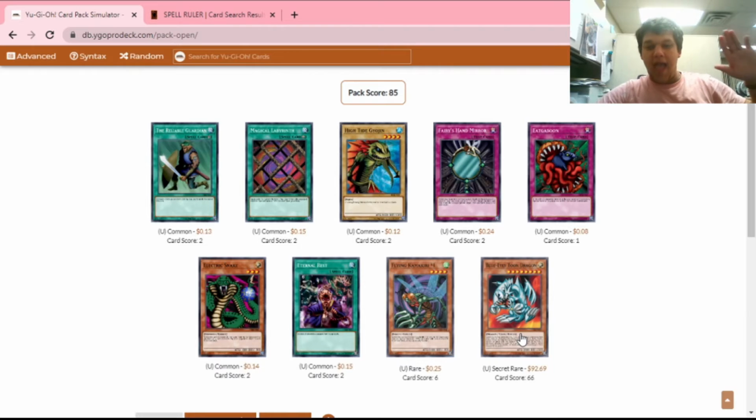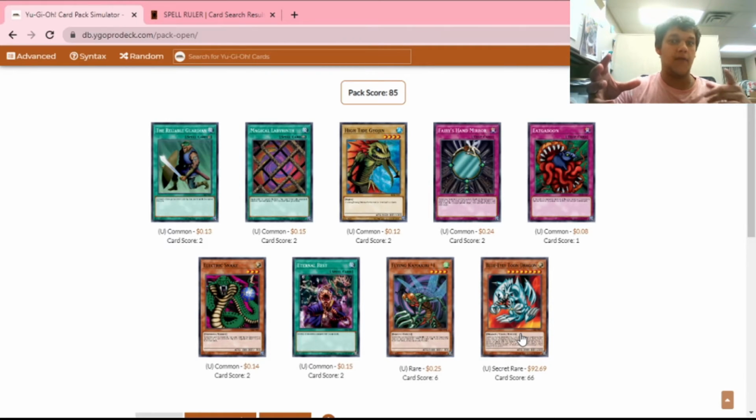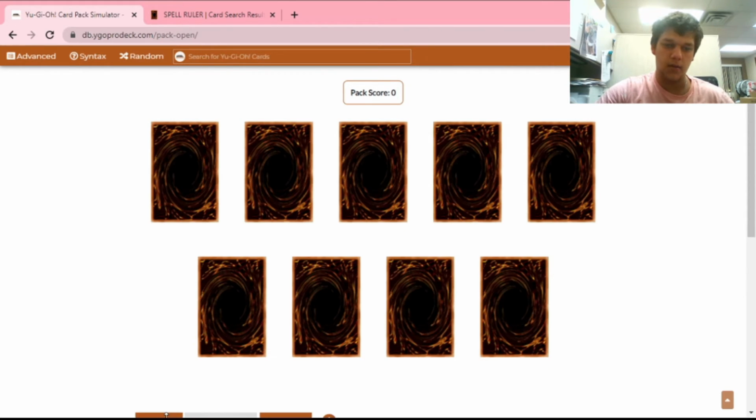And a second copy of Blue Eyes Toon Dragon. It's a $92 card, which means nothing to me since I don't. Actually, I do own a copy of Blue Eyes Toon Dragon. I'm pretty sure the copy I own, though, is from a World Legacy pack. Like, remember when those boxes came out? There was Yugi's World and Joey's World. There might have been another one, maybe. But I think it came in one of those. So it's not worth that much. It's also damaged, but I do own them. So wow, that's a massive, massive pickup here.